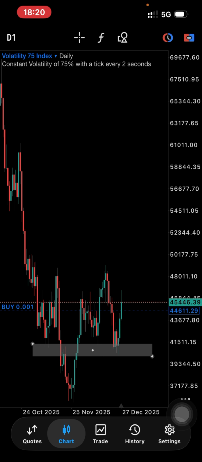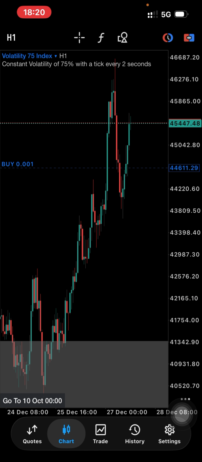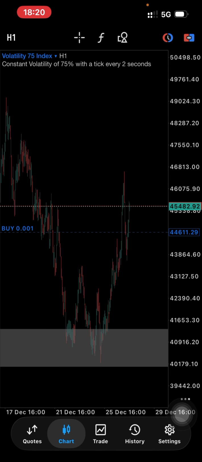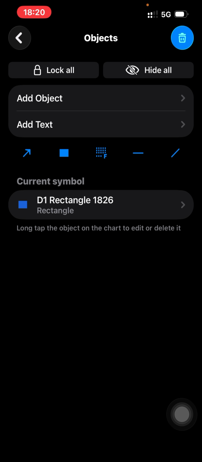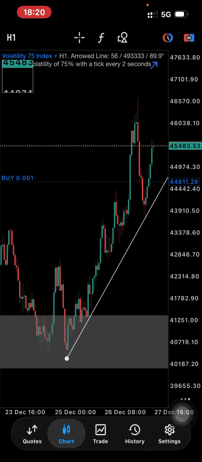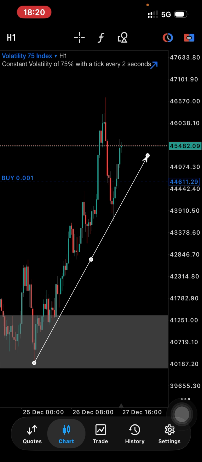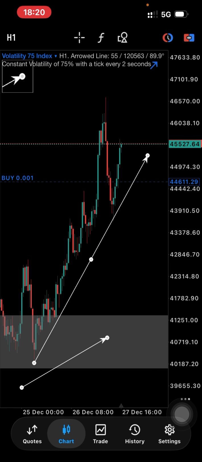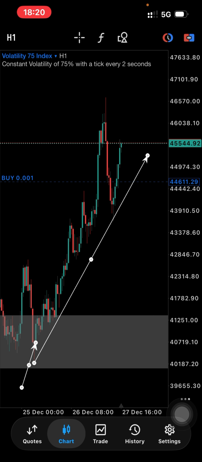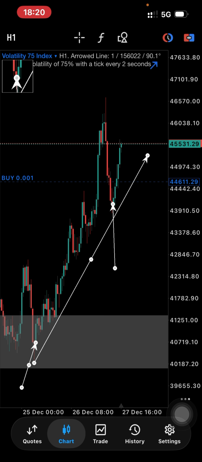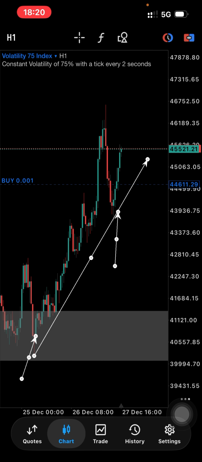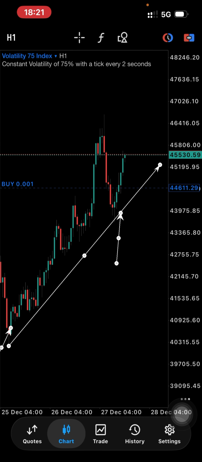So because I saw that this is going to continue buying, I went to my 1 hour time frame, which is where I drew my trend line. So I drew my trend line like this, and that for me was an indication that the market is still on an uptrend. So right here the market has failed to break below this shadow zone. It gave us our first touch there and it failed to break right here, giving us our second touch. So that was an indication that the market was going to push to the upside for me.